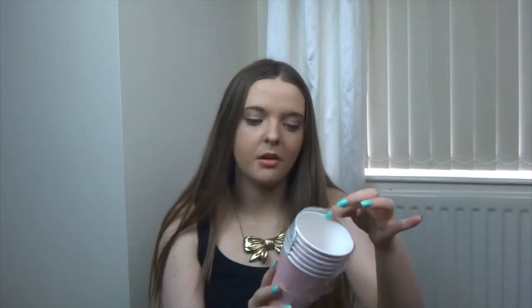The next thing you're going to need is a drink. Obviously you wouldn't take a cup in your bag, you'd take a bottle, but I'm going to represent a drink with a cup — these are actually called goblets. You're going to need a drink because if you're waiting outside and you're not let in yet, you'll want something to keep hydrated. You can buy one from the venue, but if you're waiting outside you may need a drink. Most concert arenas do let you take in drinks as long as they are in a plastic bottle — if it's glass or tin they may say no.